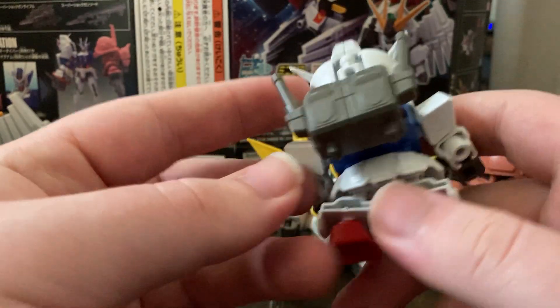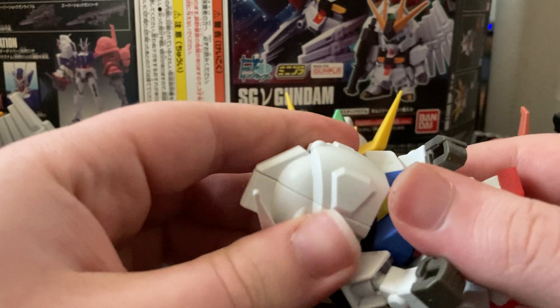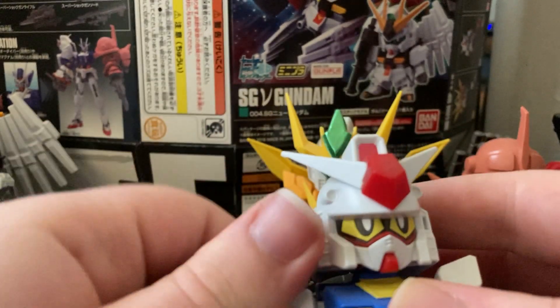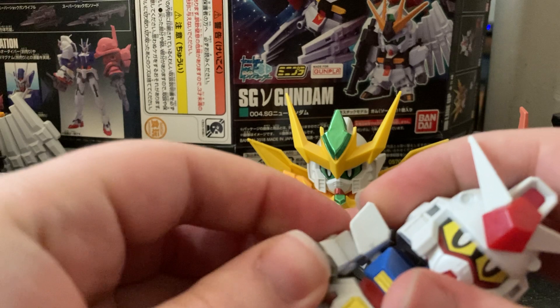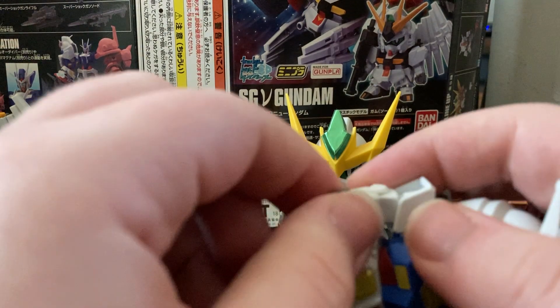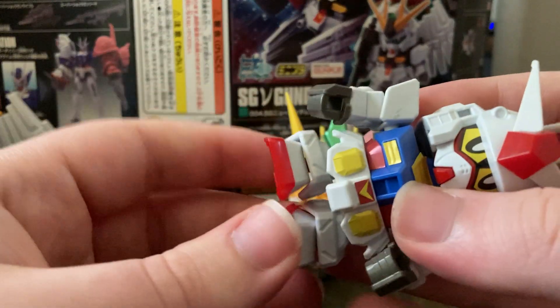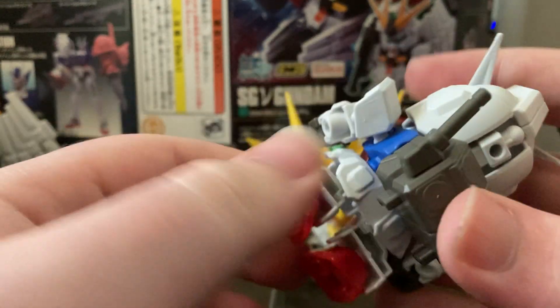Here's a little RX-78-2. The joints are a little stiff on these guys — I feel like they're gonna break every now and then, but sometimes they get loose. You have a full 360 on the head. The Zaku doesn't work that well with a 360, for obvious reasons. You can do a 360 with the arm, of course — up, and then the joints come off. Yeah, these guys weren't really meant for posing. The arm pops off easily. The little fists are surprisingly jointed. You get some hip rotation, which is nice. Those joints are very stiff.